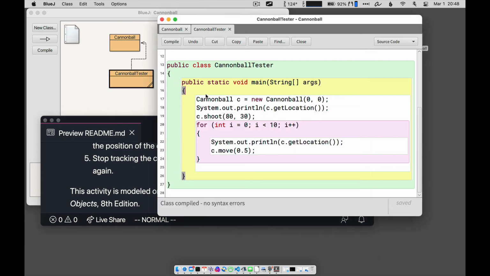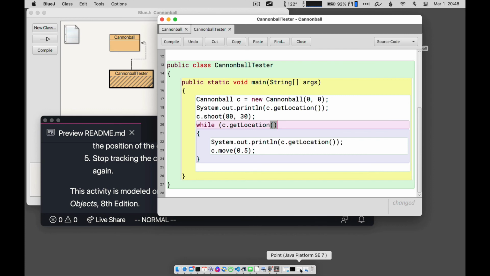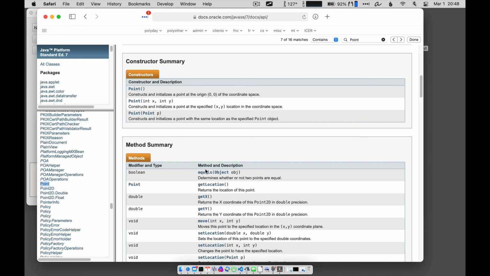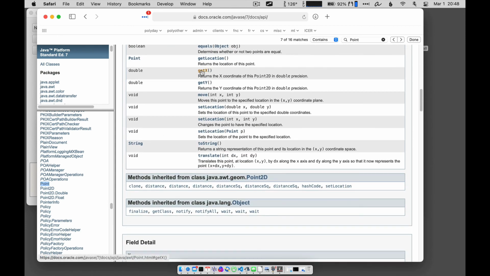All right, so that means I basically want to do all these things not in a for loop, but in a while loop. While c dot get location, and remember that get location has two values encoded in it. How do I just get the x location? Do you remember how we do that? Is there a get x or a get y or something? Oh yeah, get x and get y right there. So let me use that then.